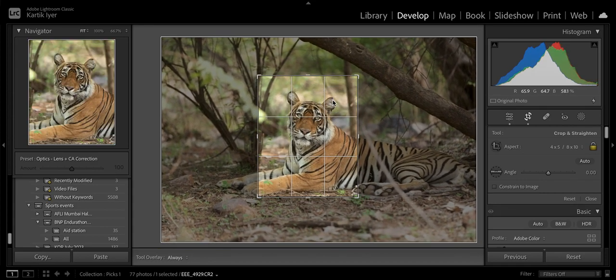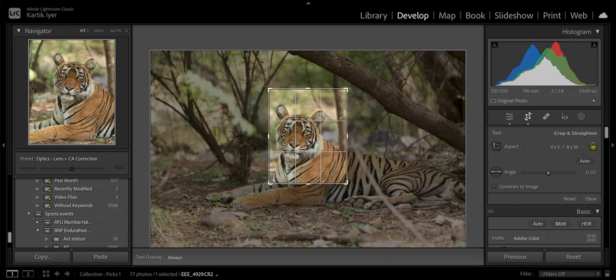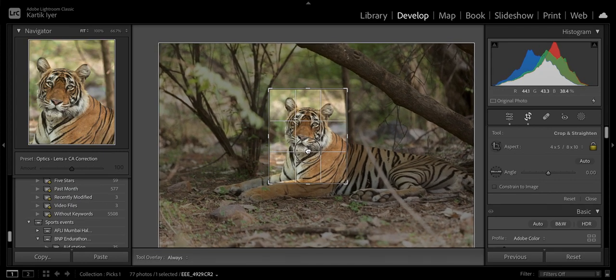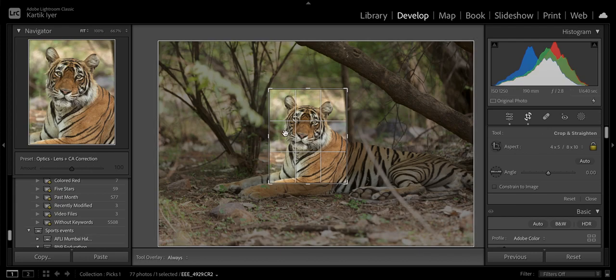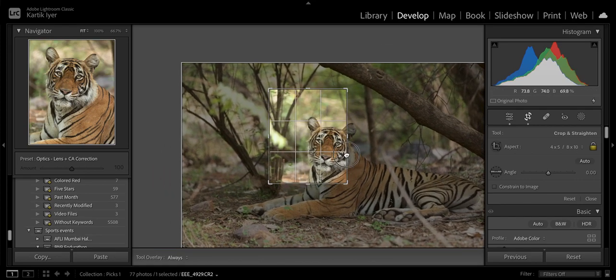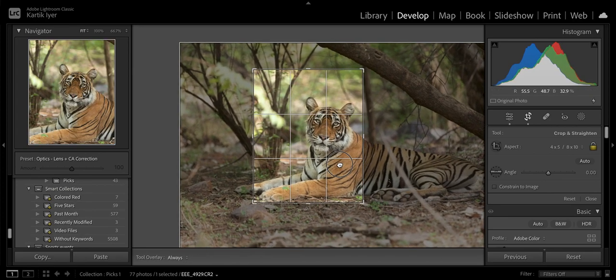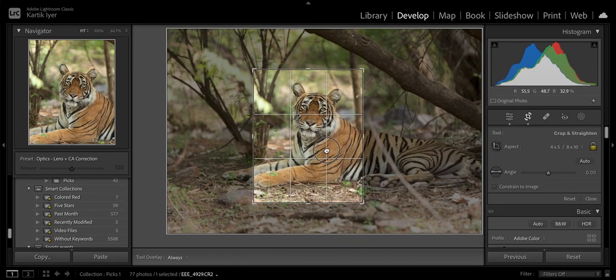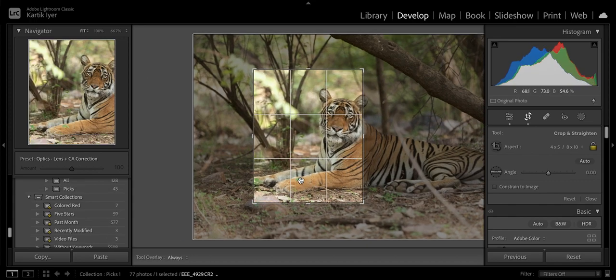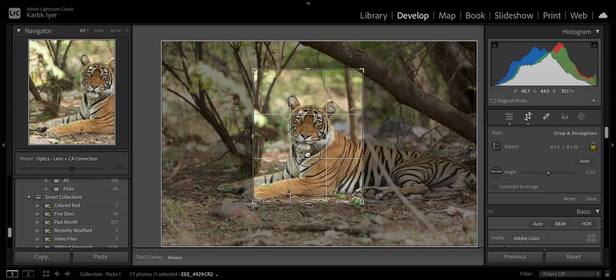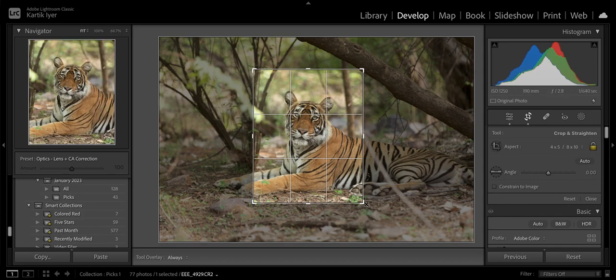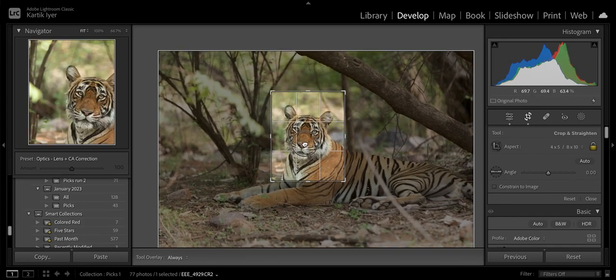And okay, let me go all the way in. That will help me eliminate quite a lot of the distractions all around her, like the branch, like this stuff, etc. I'm not getting any other interesting feature, like for example a frame within a frame. Let me see if that works. Yes, it does, but it will have a lot more work here, and the eyes are not having enough real estate space according to me. So I'll go right in.